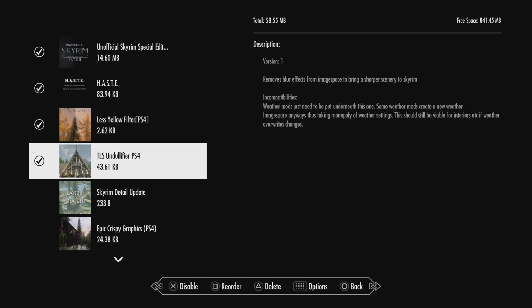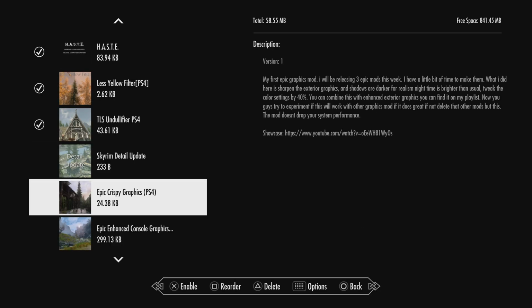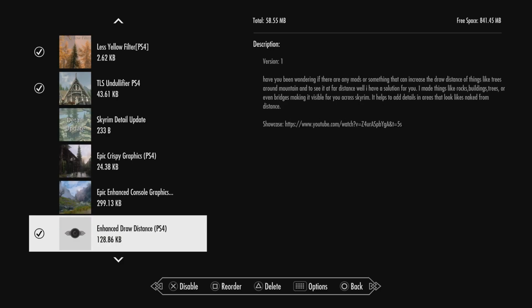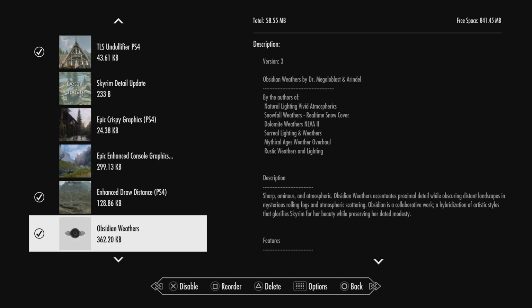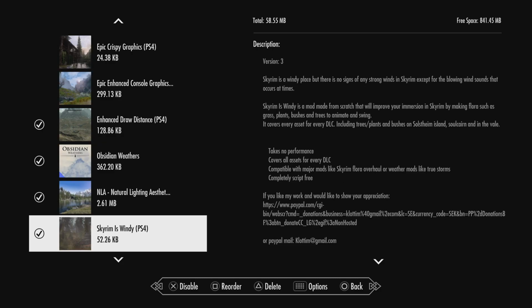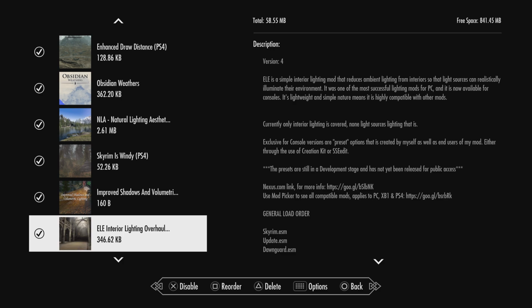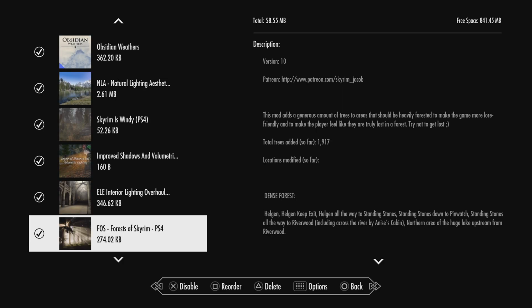The undullifier makes it so that some of the blurred images are less blurry. None of these are repeats of things that I don't use. Enhanced draw distance, Obsidian Weathers, NLA Natural Lighting Aesthetics. Skyrim is windy, which is why all my stuff is always blowing. Improved shadows and volumetric lighting is a big one. ELE Interior Lighting Overhaul is another big one.